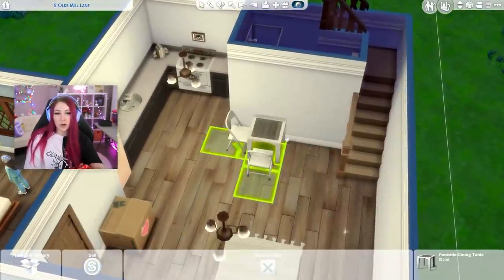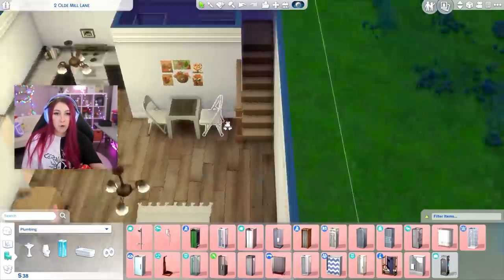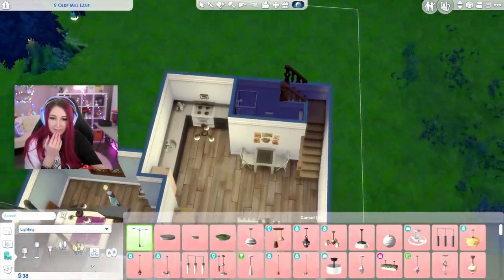I almost like the door. Oh, and then we can fit this. I'm not mad at that. And then you know what? Artwork. Boom. Not mad at that. I do need a light in there, but I don't know if I can afford one. I'll try. Oh, what the?